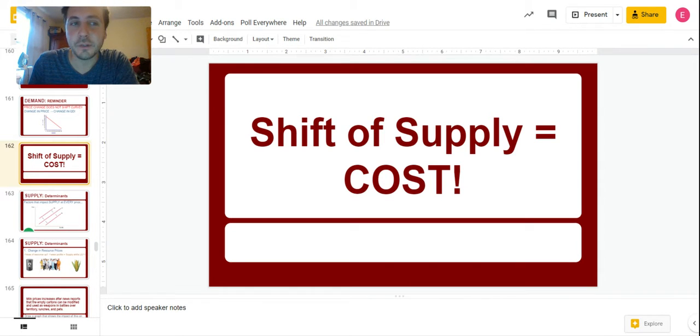Remember, when we're looking at demand and supply, it's a matter of perspective. If the thing we're looking at is impacting the consumer, whether or not they want to buy more of that product, how much they like it, that's going to impact demand. But if it's impacting the input or the cost of the good, then that's going to impact supply. Generally speaking, if it costs more, it's harder for them to produce it, then they're going to supply less because fewer businesses are going to be able to make a profit with those high costs. And if it costs less, then more businesses are going to jump into that marketplace and try to get their share of the profit. The supply is going to go up. And that's the general rule with the shifting of supply.